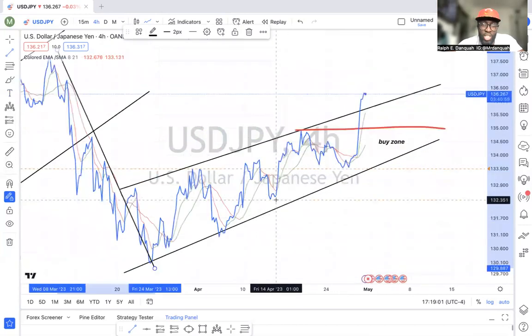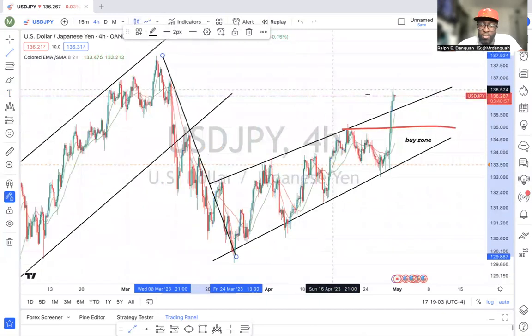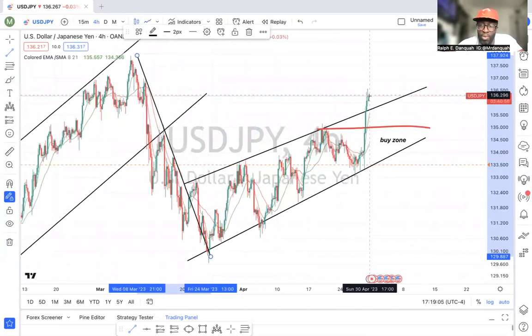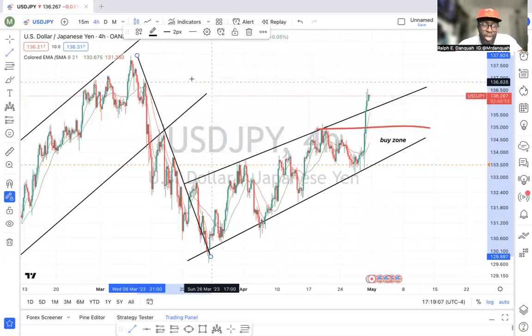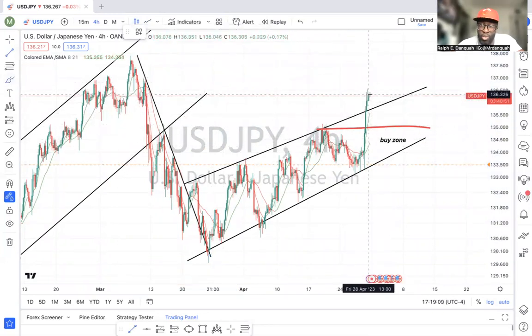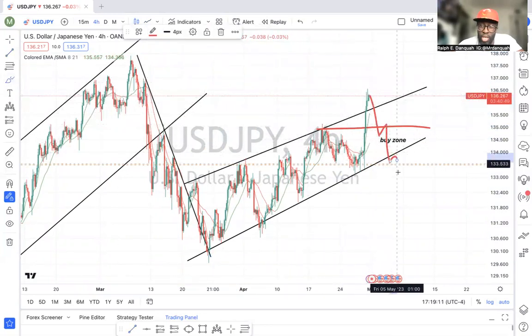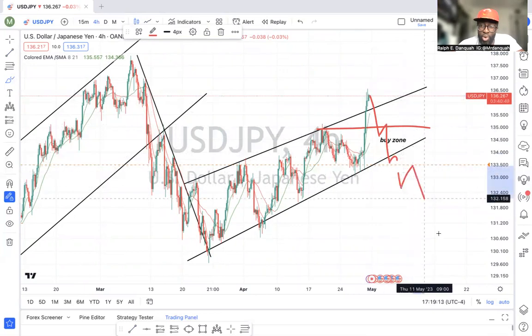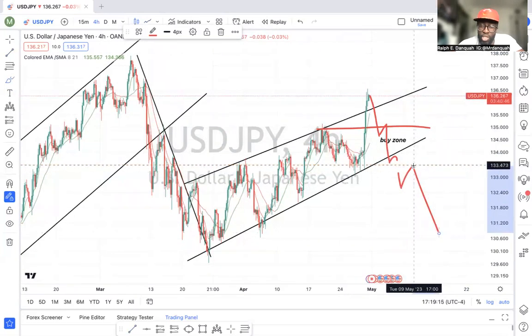So I'm waiting to see if the market is going to break from today to tomorrow, which we might not see much, break back down, right? So I'm patiently waiting to see if it's going to push, right? And then come, and this is where I'm looking for the entry, right? For a sell, once again, into that sell zone.